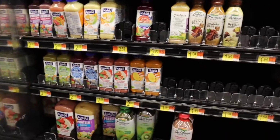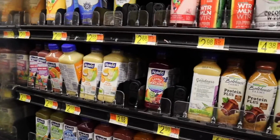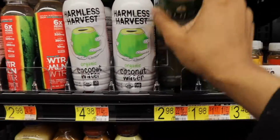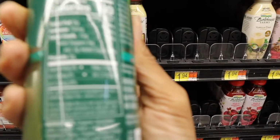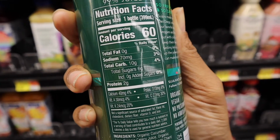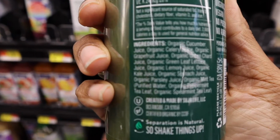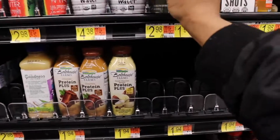If you want to get a smoothie, make one yourself. If you want something that's more on the healthy side, go for a cold pressed juice versus a smoothie. Because in a cold pressed juice, you're not going to have that added sugar. Look at that. 6 grams of sugar. 60 calories. Let me look at the ingredients. Clean. Go for a cold pressed juice.